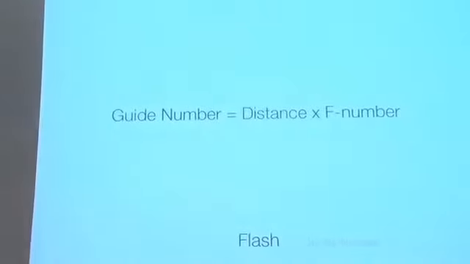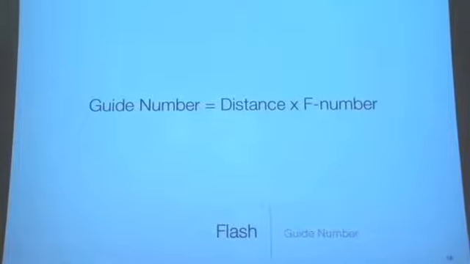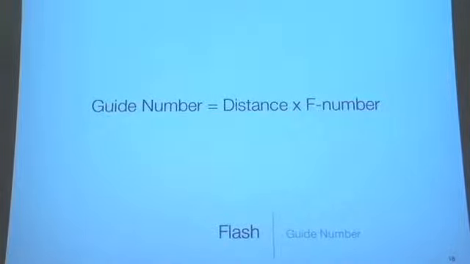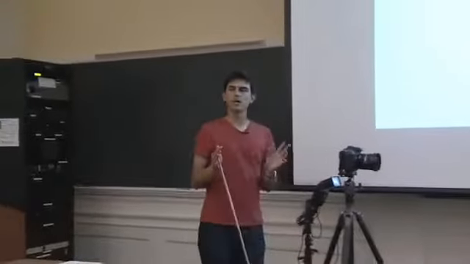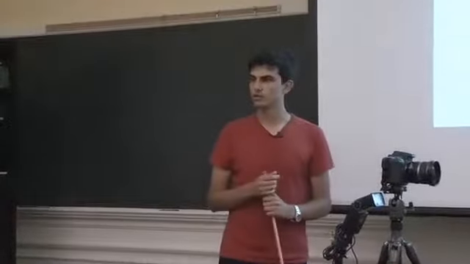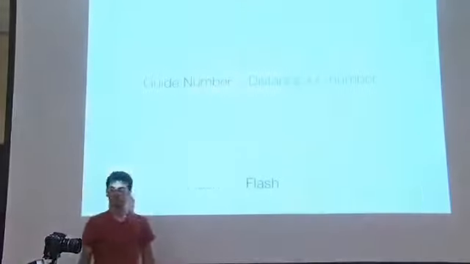So taking the sync speed out of the equation, we now realize that the guide number tells us quite a bit about the power of the flash itself. So usually what you see is a guide number at a specific ISO. Most of the time you'll see a guide number of maybe 40 and it'll say at ISO 100 or something like that. And that's all it means, is that at an ISO of 100, you can get a certain distance times a certain F number.